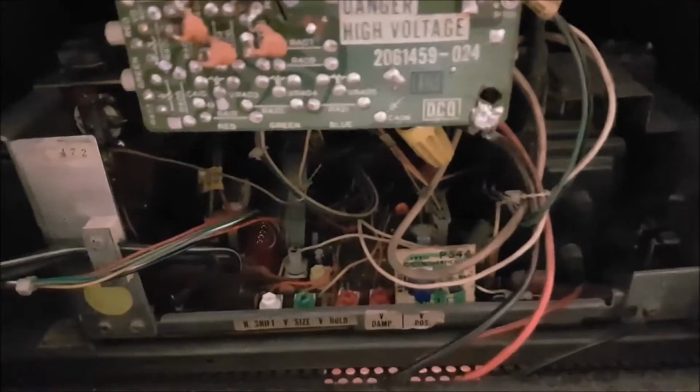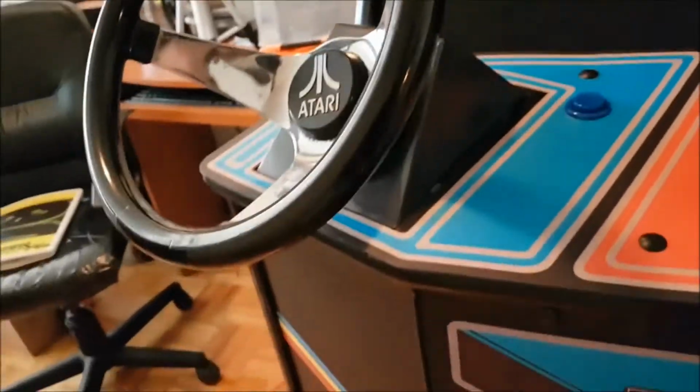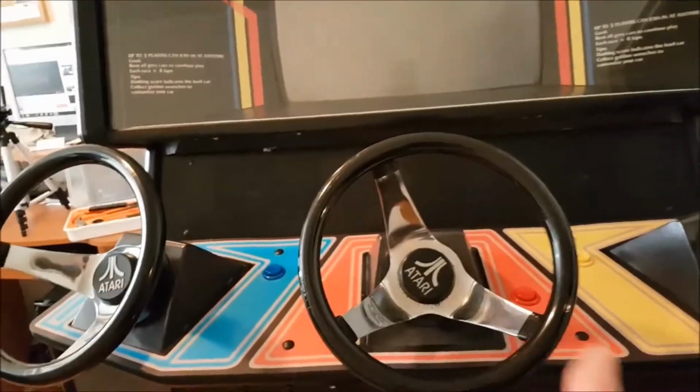So very standard monitor. Again, very similar to my Street Fighter 1. You have to take it out from the front. And then that's just the vents. And then let's get to the front, which is more exciting. And then, actually, you know what? Okay, I'll open this. I'll show how this opens.